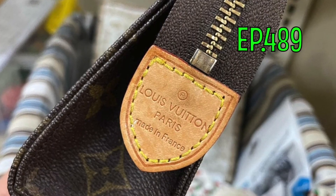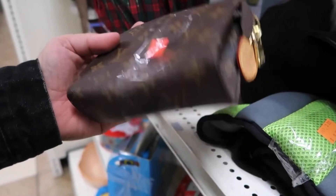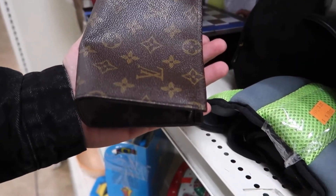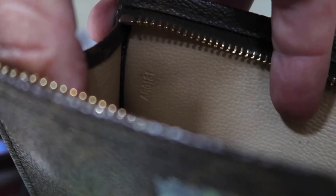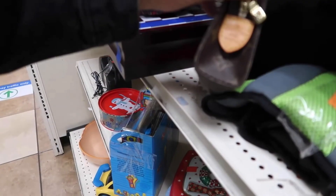We got an authentic Louis Vuitton toiletry bag. I did my due diligence to legit check this one. The thrift stores didn't put in the time or effort and priced it at $9.99. Luckily I knew on the spot — when I saw 'AR0181' it meant made in France. The tag, the zipper pull, the leather patch, the stitching all matched up. It was made in France, August of 2011, and it came out completely legit.